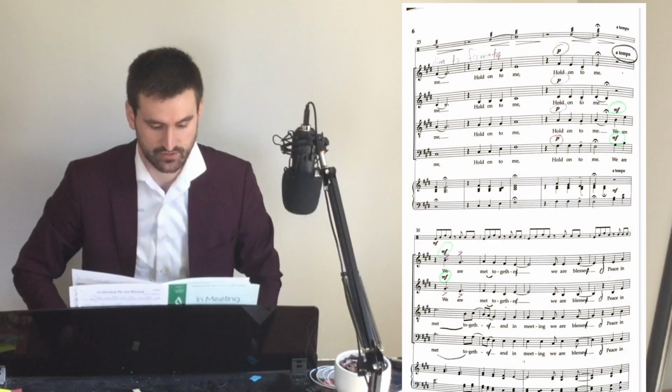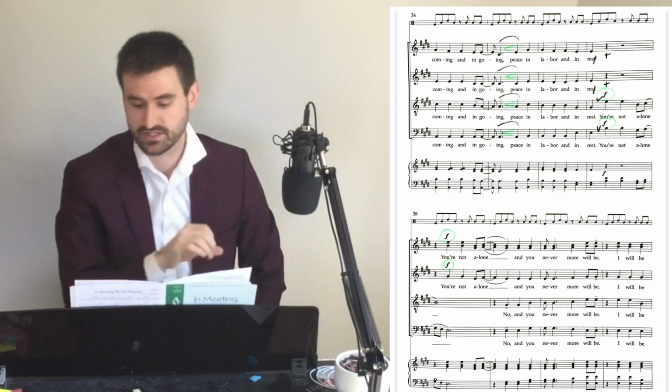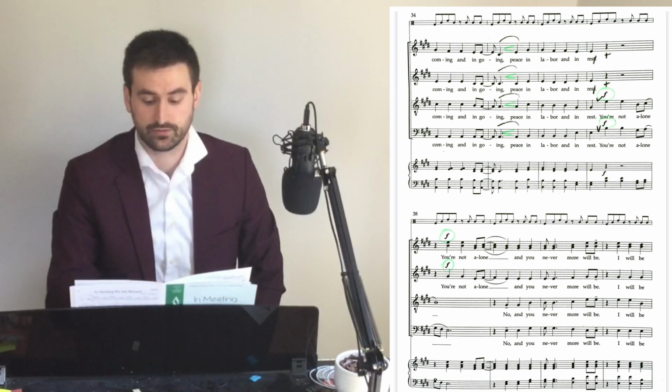Rewind if you need a little bit more work on that, okay? But we're going to move on to part 2 right now. At the bottom of page 6, measure 30. You'll notice that at bottom of 6 and top of 7, it's the same as the part we already learned. So we're just going to blow through that right now, read through it, and then we'll stop and then we'll continue sight reading through bottom of 7, top of 8, okay? And we'll back up and work on the new section in a minute. Here we go. So again, you'll hear from tenor bass.